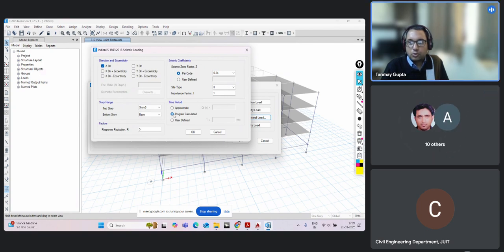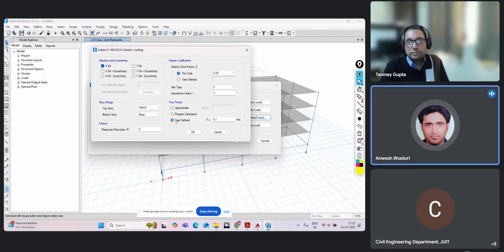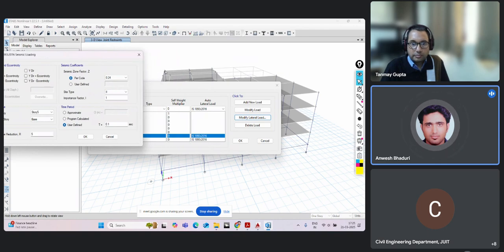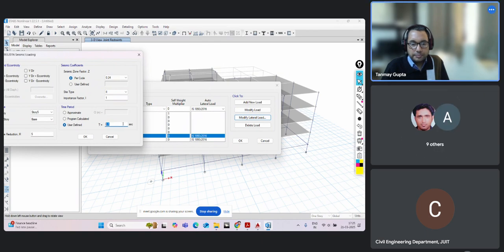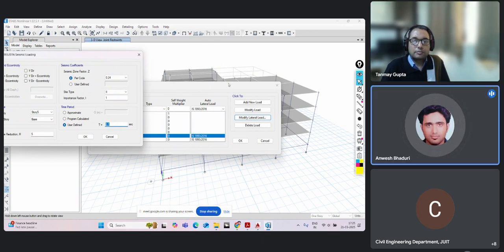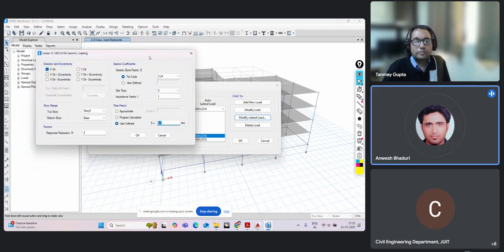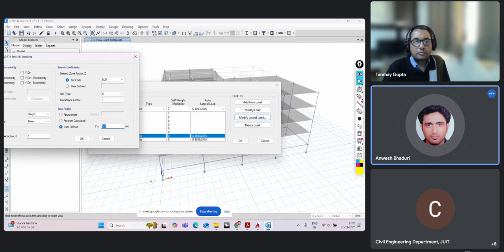Not as per the code. No, 0.09 h by root d, those formulas don't get used. Yes. So we'll go to user defined. In user defined, we'll have the height of the structure over here, and we have the calculate option. For x direction, we need this d over here, which is dx.